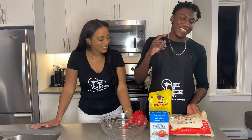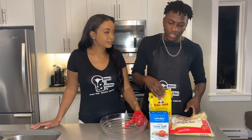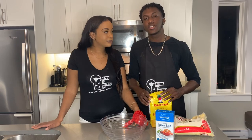And then we're going to use some ground cornmeal, powdered cornmeal. And then we're just going to use table salt. Very basic, really basic ingredients.